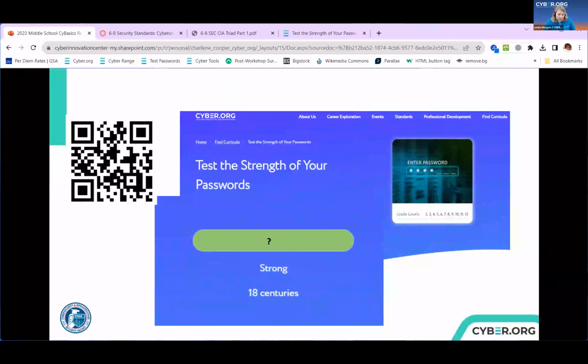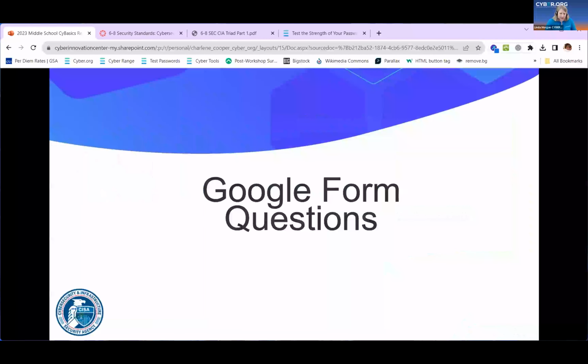And so what we want you to do with this particular slide is there is a question in that Google form, and it provides the link to that password strength tester. We want you to play with that for a little bit, experiment with different passwords, different passphrases, the different types of complexity that we can bring in, uppercase and lowercase letters, numbers, special symbols, and we want you to try to create the best password that you can. And then in that Google form, it asks the question, how long does the password strength tester tell you that it would take for a malicious actor to crack that password? So you're going to come up with the best password that you can, and you're going to tell us how long it would take to crack it. So if you want to go ahead and pause the video and play around with that, when you're finished, come on back and see us.